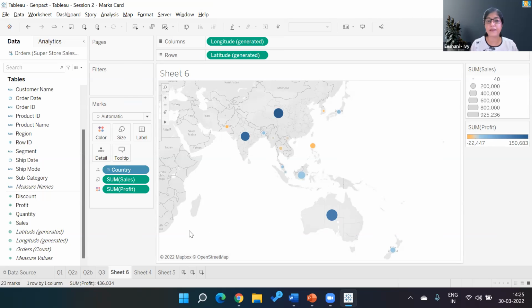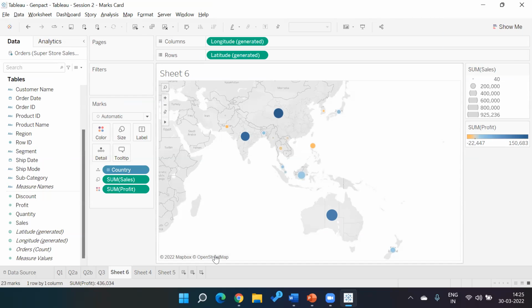So this map is actually telling you two things. It's talking about sales and it's also talking about the profits. So if I have to compare on two measures, then I always use a symbol map. But if it's only one measure that is involved, you can easily use a field map. Is this part clear?